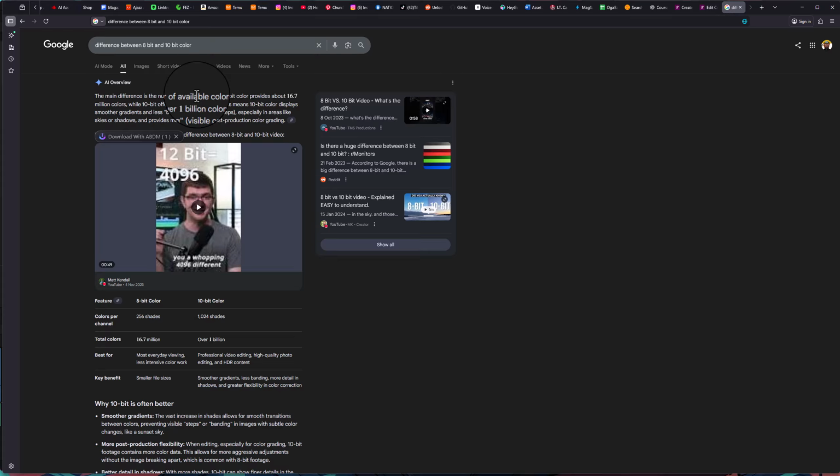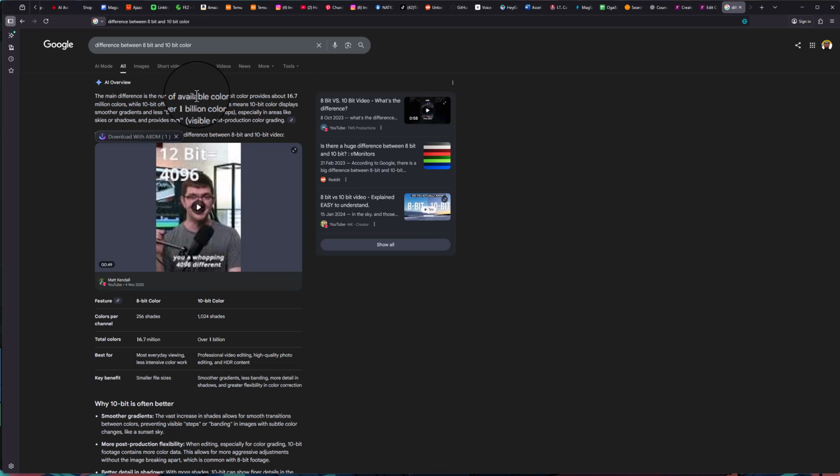So let's say, for example, to interpret a color, we need 60% deep blue, 30% light blue, and 10% white. Now, 10-bit can carry all the different shades and blend them accurately, blend them seamlessly.